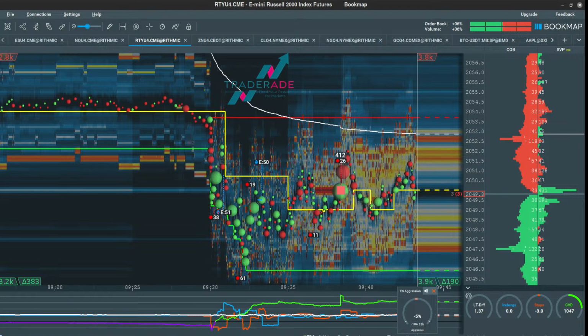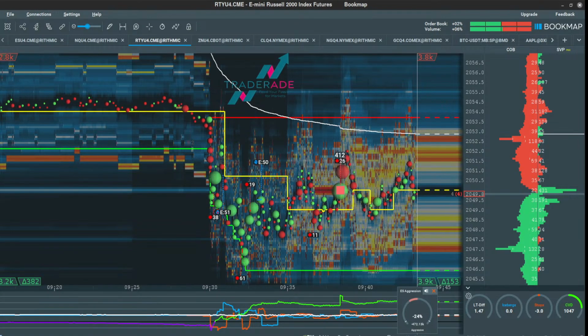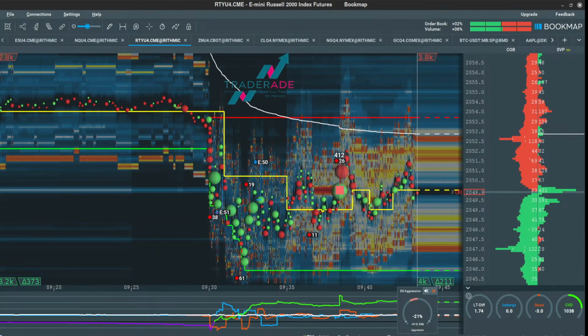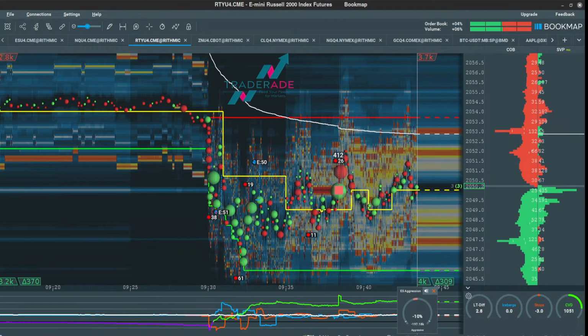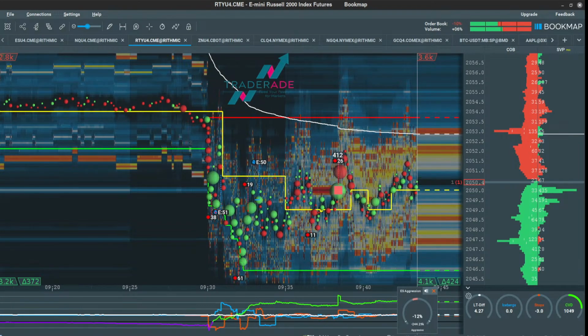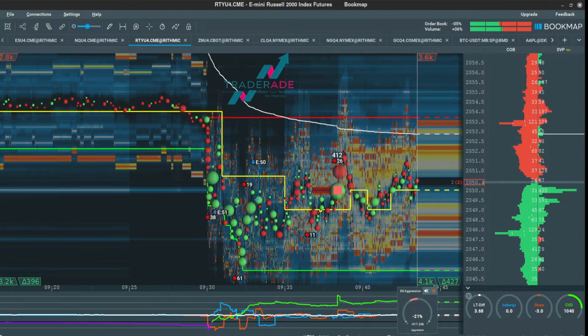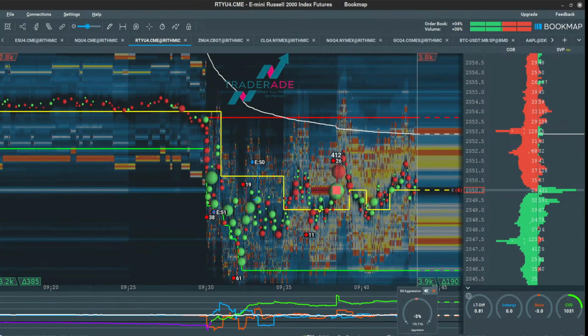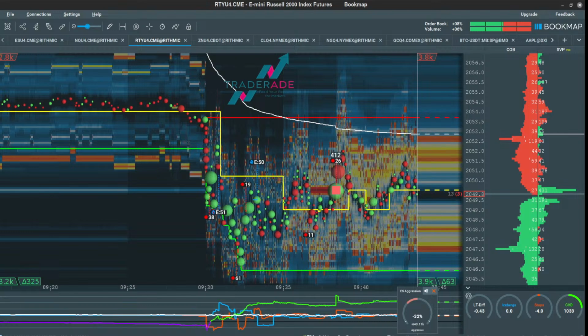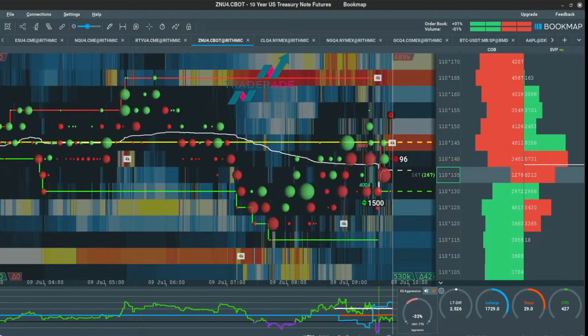But overall, the Russell not having a fantastic day. Of all the major indices, it's struggling the most, right? The Dow and the Russell are down. S&P and NASDAQ are up marginally. And that seems to be one of the stories we're following, because the S&P and the NASDAQ largely get bid up based on larger tech.